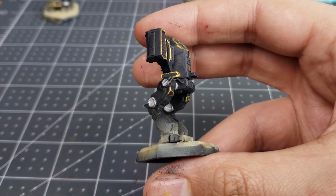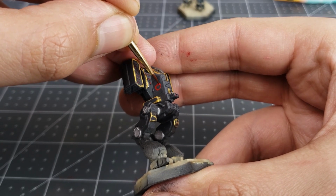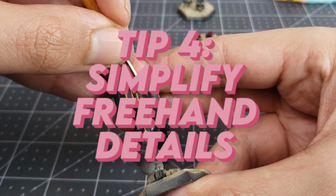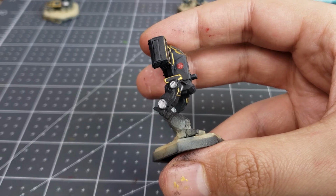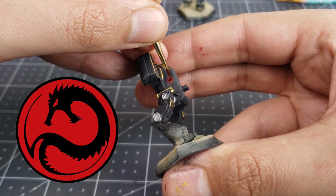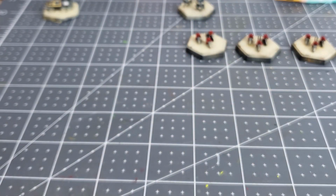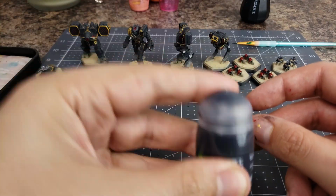And finally, the last little bit of tiny detail I want to talk about is a freehanded Kurita symbol. Freehand details can elevate your art to a whole nother level with just a tiny bit of effort. Though it can be super intimidating, I'd like to offer up my very next tip: simplify your freehand details. At this scale, your freehand details can be broken down into shapes that kind of evoke the pattern rather than a highly detailed version of it. In this case, the Kurita symbol is reduced to a red circle with a black squiggle that kind of evokes the dragon. It's more than sufficient at this scale, and these mechs can instantly be identified as aligned with the Draconis Combine.